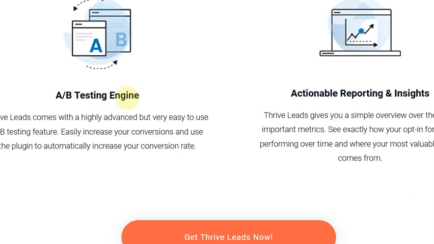The A/B testing is really going to tell you where the rubber meets the road, right? Because you will actually be able to just send out your content as normal. People are going to be shown, one time they might be shown option A, and then the next time they'll be shown option B. And whichever option is more popular, that gets more clicks, is going to win. You can get actionable reporting and insight. So it's going to tell you how many conversions you made, how many exposures you had, all of that.